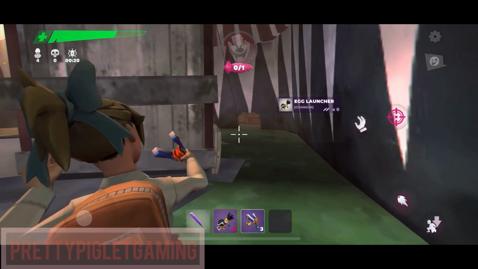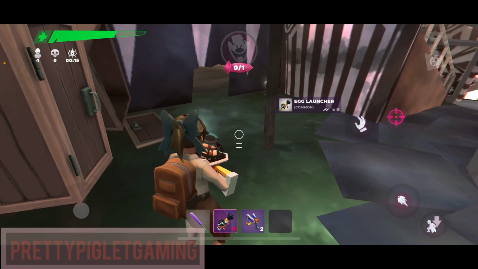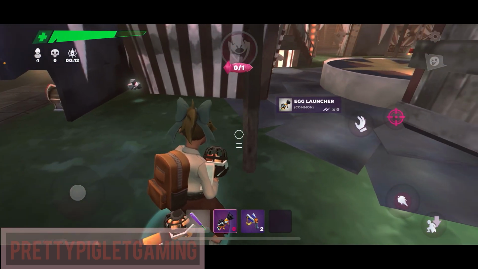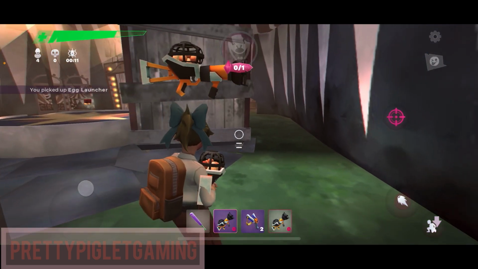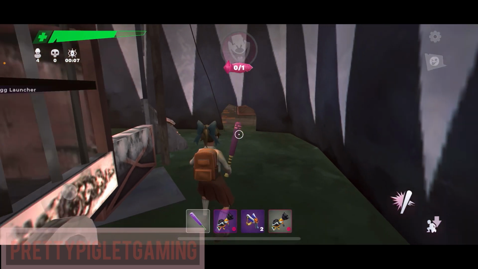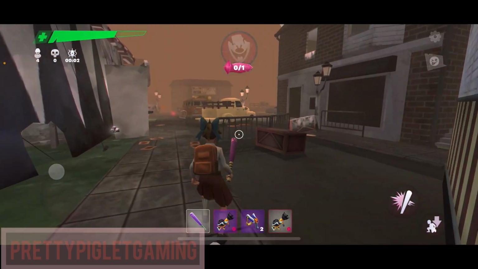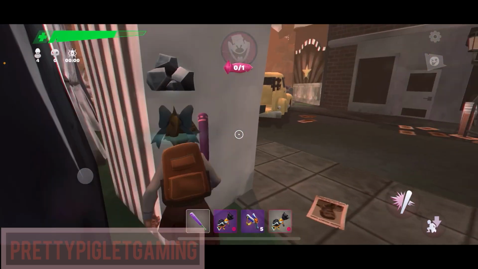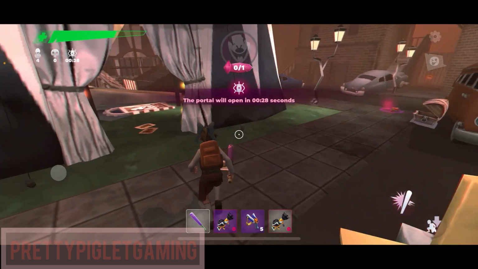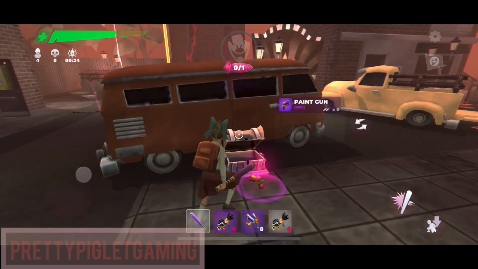Take this. Can I not take it? Okay, so we took it, but it has no ammo. So let's go this way. Oh my god, this map is huge. Got some rocks. Okay, let's take this.